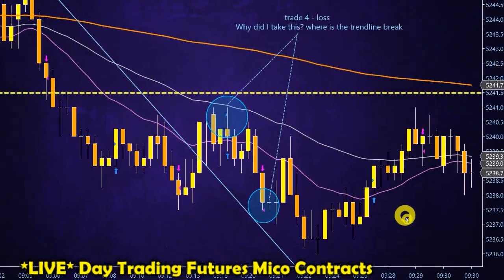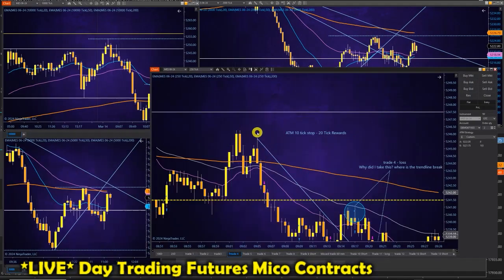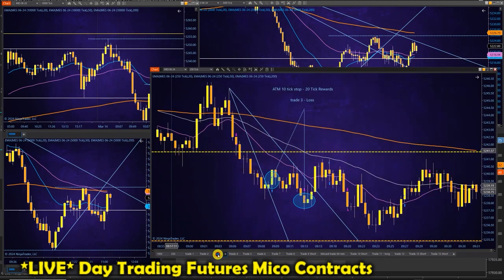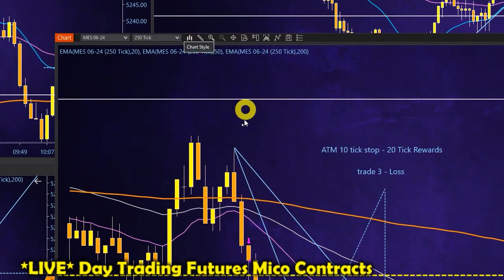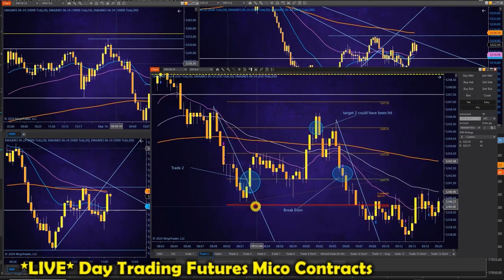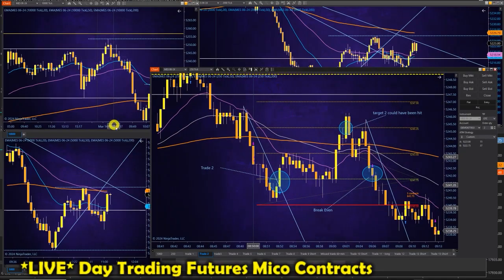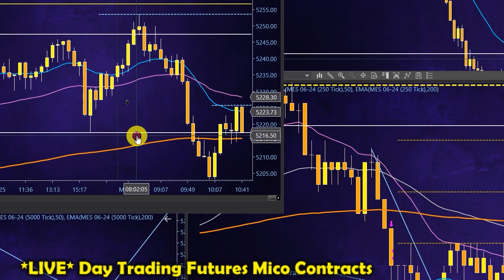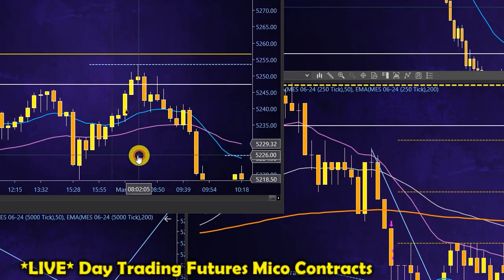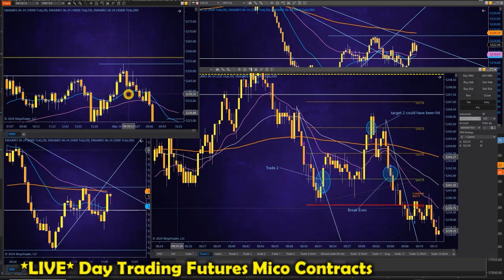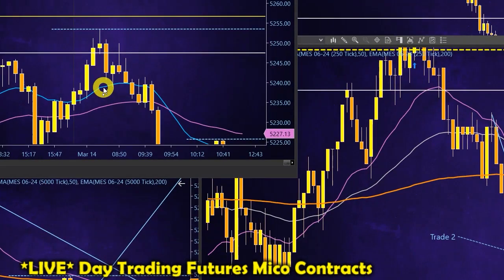All the way on trade 4, when this failed right here, right up here was the previous day's high. So on trade 3, falling, it was already below previous day's high. Now, if I would have just used that principle in general, after this trade right here failed, okay, so yeah, right here on the 10,000 tick chart, looked like my last chance for a good trade. Notice this bounce right here off the 20 EMA before it went over the high of the previous day and came back down and failed and rotated down.